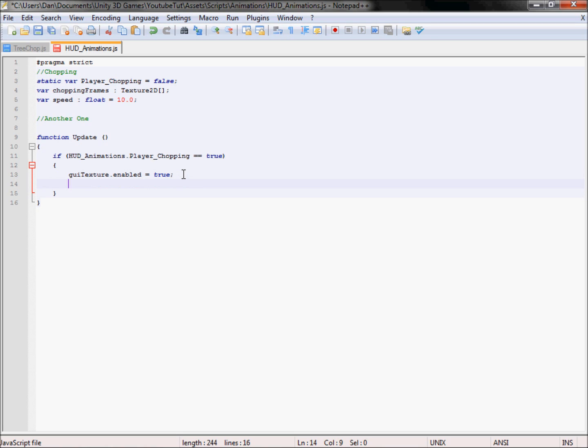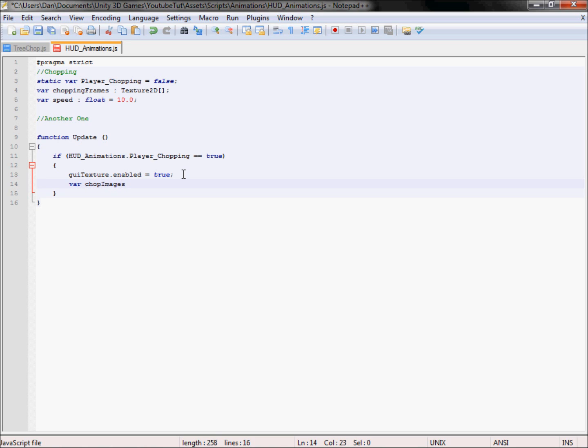And now we're going to create a new variable, which will be an integer, so 1, 2, 3, 4, 5. Then we're going to make it convert to seconds, and then multiply that by speed. So don't get confused, it is simple. We're going to call this one var chopImages.